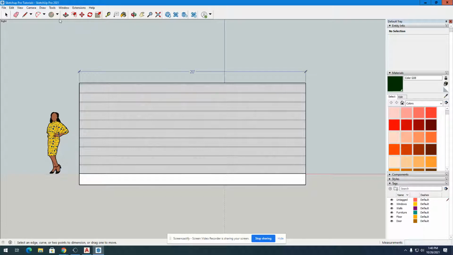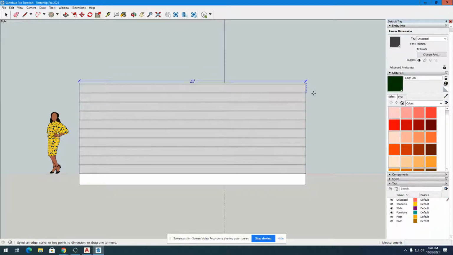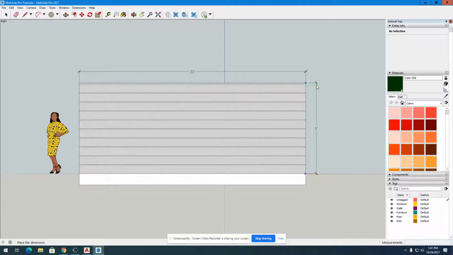Okay, and now we're going to get the dimensions again. Let's go ahead and click right here at the end point, at the bottom, where the floor is, not where your foundation is, but right here. We're going to click and click up and then bring it out a little bit. So we should have 8 feet by 20 feet.